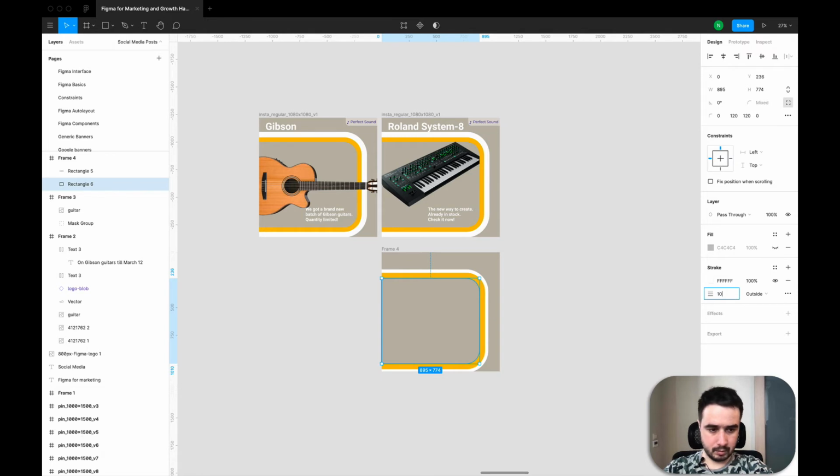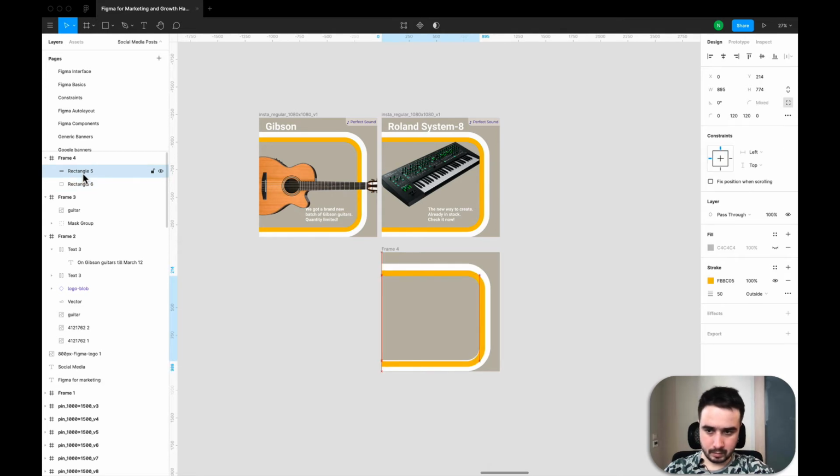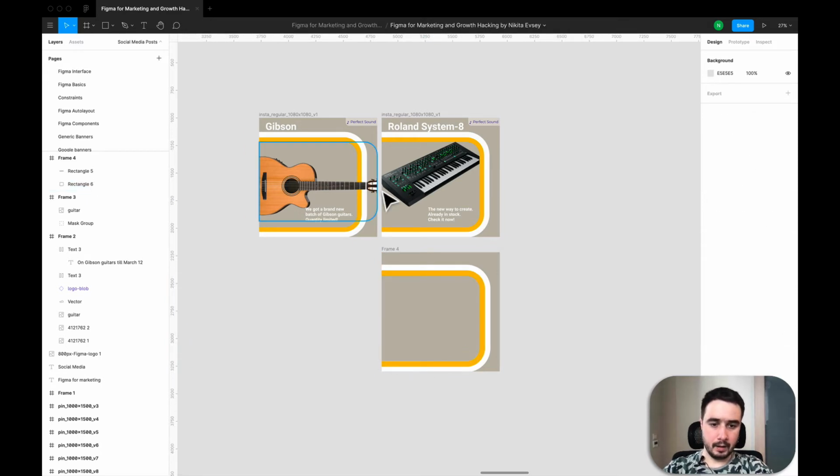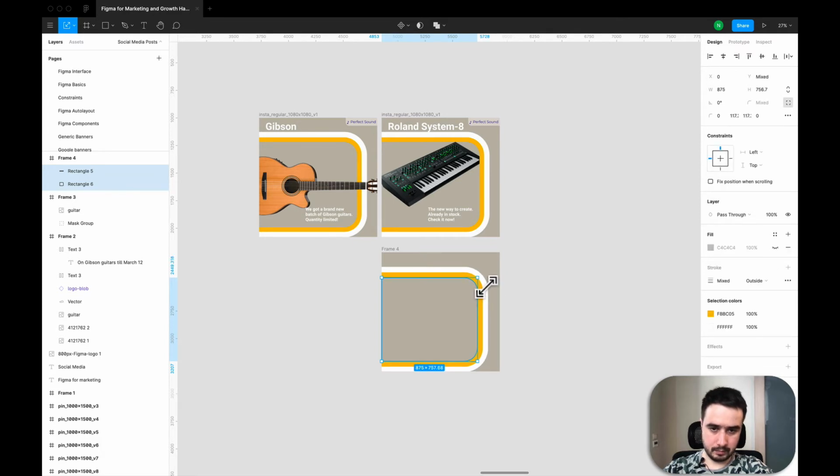So I will use these settings and I will move I'll set it like this. And actually that's almost it. I will make them a little smaller.